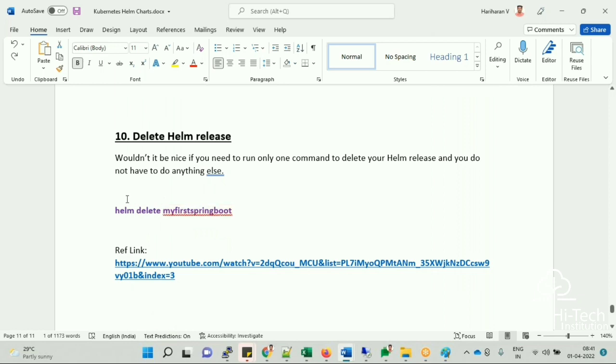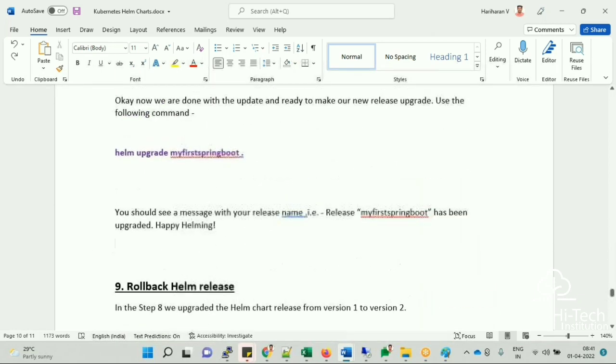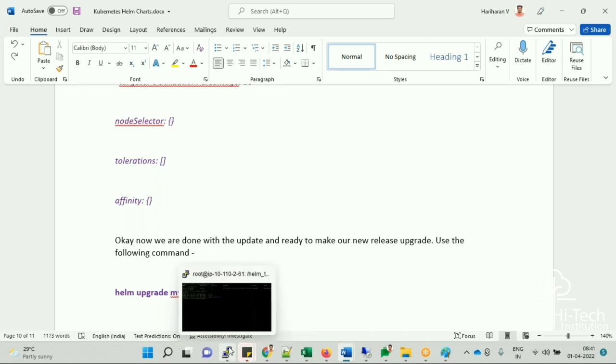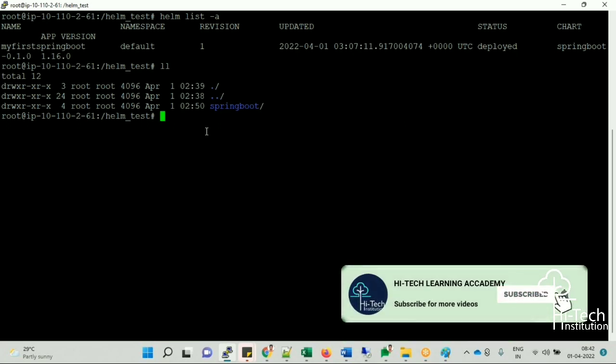This is the command to delete it: helm delete my-first-spring-boot, and it will delete it. Okay, this is what Helm is, guys. Very simple. It's all about the way it works for your respective application, how we create it initially. Or if you are collecting it from any vendor or colleague or developer, whatever Helm package they are giving, you have to download it, verify it, and install it. That's it. So this makes our work very simple.